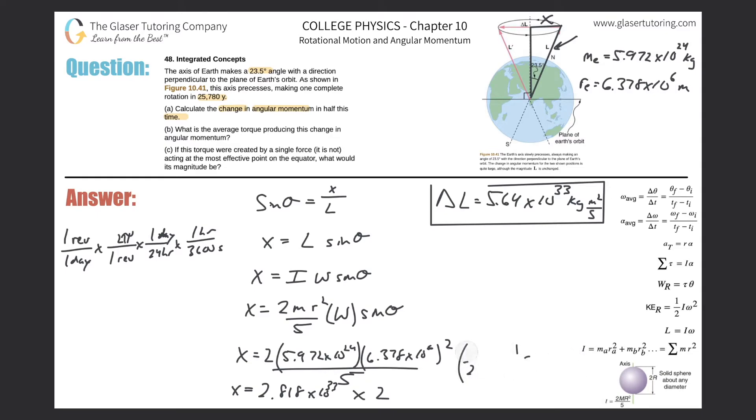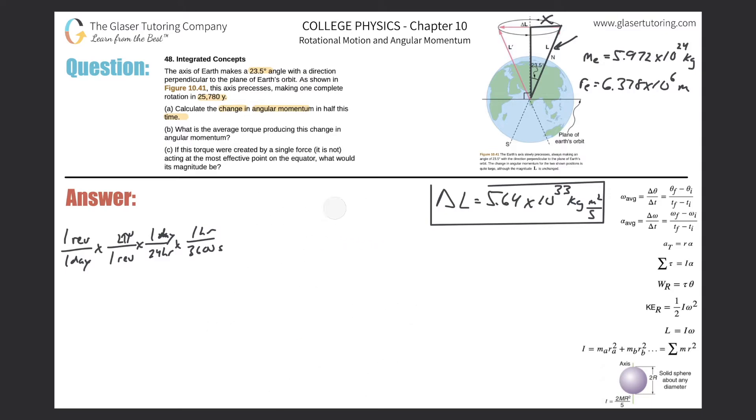Alright. So let's erase all this stuff now. Letter B. So what is the average torque producing this change in angular momentum? So now for letter B. Alright. Let's think of the analogy of forces and impulse, and change in momentum. Remember that we had the formula of impulse, that is essentially the force multiplied by the change in time of which that force is applied is equal to the change in momentum. This was the linear case, that goes back to whatever chapter it was. This is back a few chapters. Now, maybe it was chapter six.